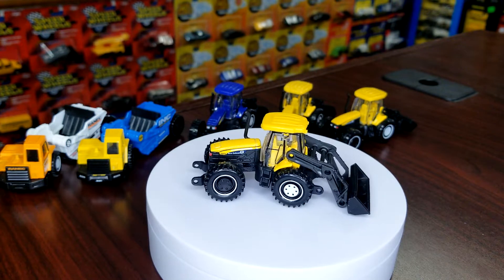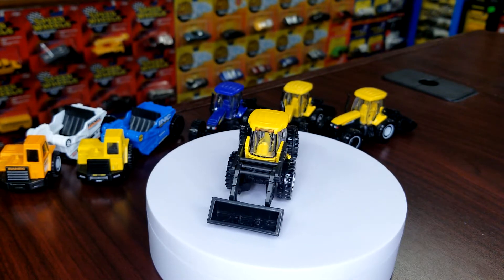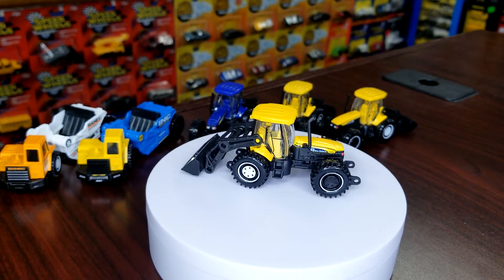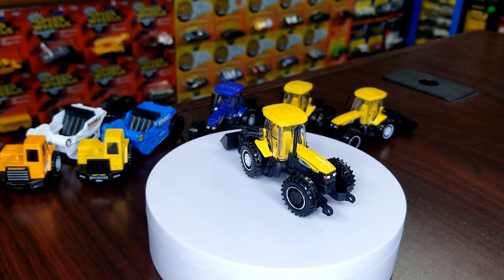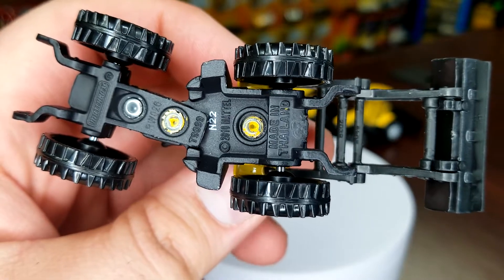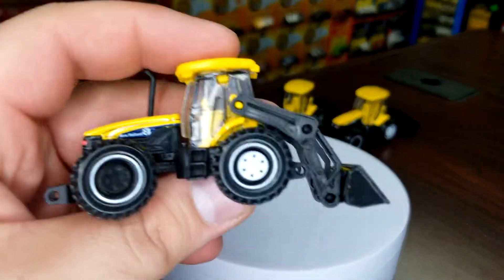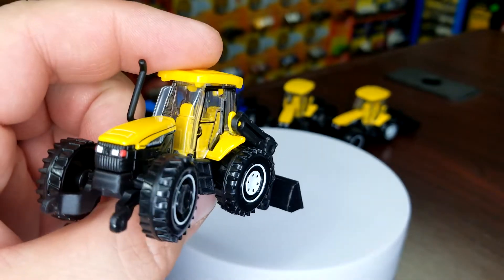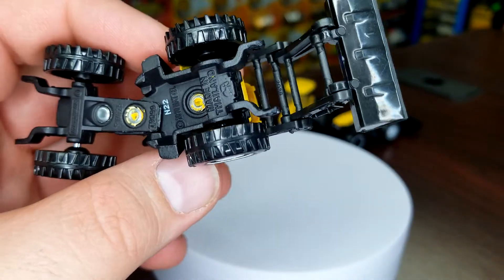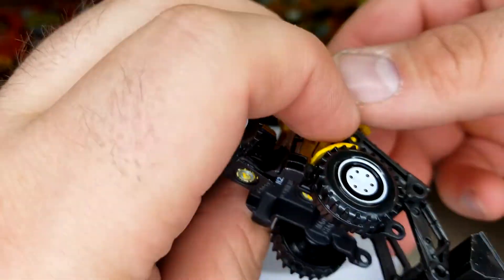This guy came out in the new age Mission Force packs — you know, those big giant ones that came on the big giant blister. There were three or four of them, came out sometime last year. It was all re-release stuff, nothing fancy — really a bummer. This was re-released again; 22 is the new base code. There are zero differences — it's just a recopy. But I have every single Real Working Rig released, so it's a different base code and for me that means it's a different model. Still Real Working Rig number 26, just another version.